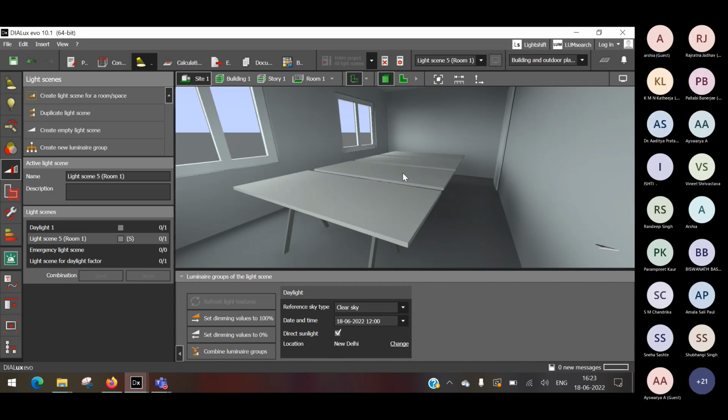Sir, how do we go inside the room? Click the room 1 tab on top next to building 1, story 1, room 1. You can click room 1 and then you'll go inside the room. The calculations are done, but there are yellow lines, yellow spaces marked inside. So how can we remove that contour plane from inside? You don't want to see that. You just go to this right side beside that bell icon, the news thing. Beside that there is the results overview.